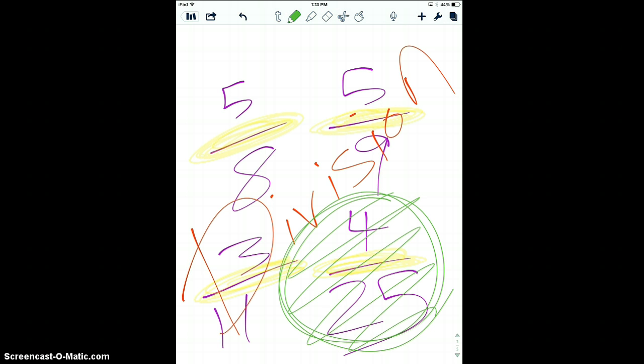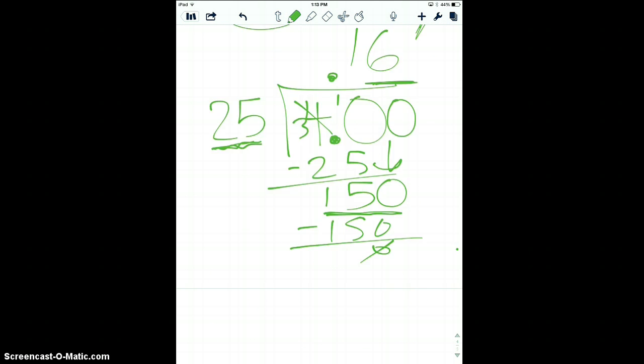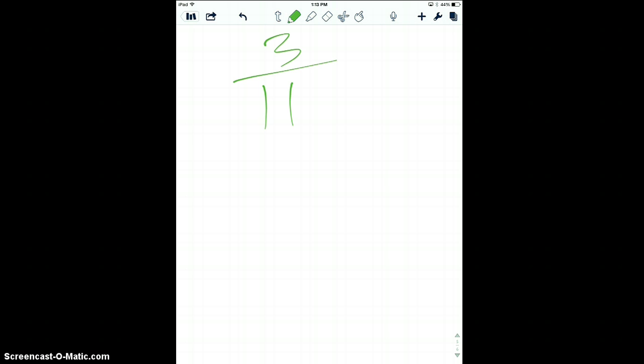Which one do you want to go to next? Let's try and find one that we think is repeating. I don't know. Should we go right next door? Check out 3/11. Alright, let's try it. 3/11. Again, a fraction. So I'm going to put the 3 on the inside, 11 on the outside. 11 doesn't go into 3. I attach my decimal, annex the 0.